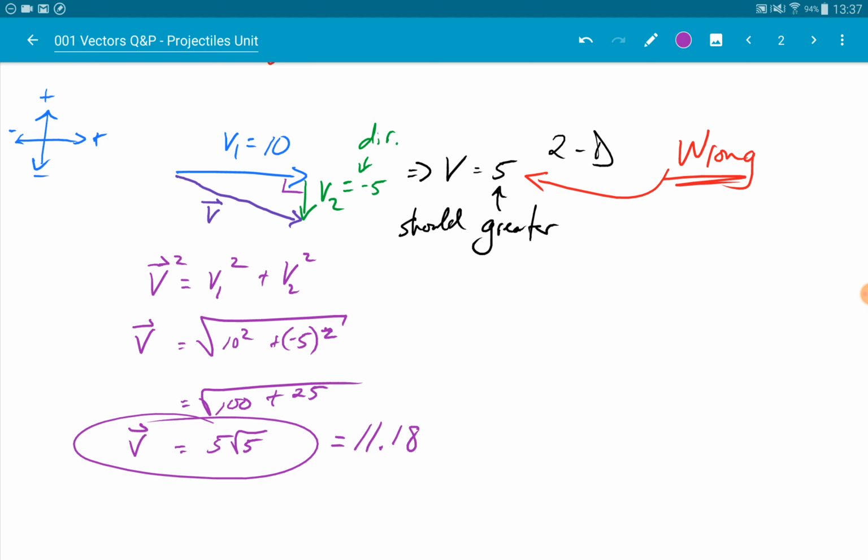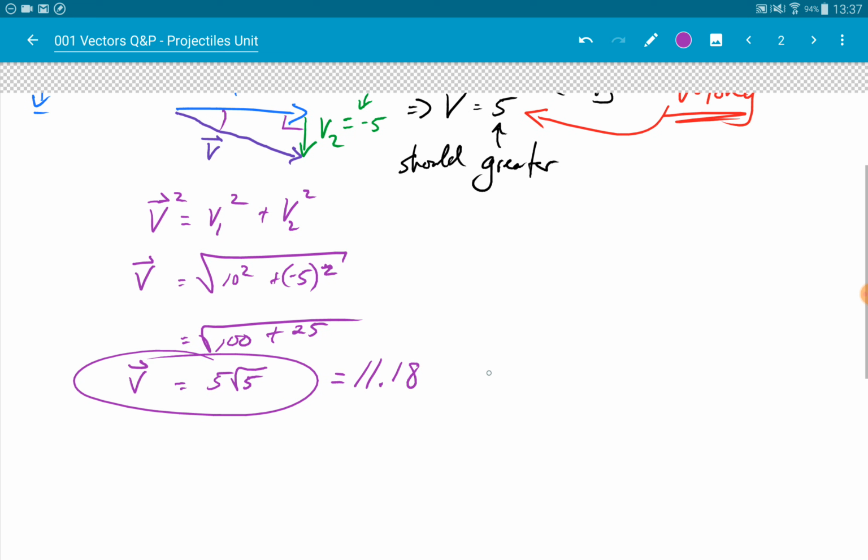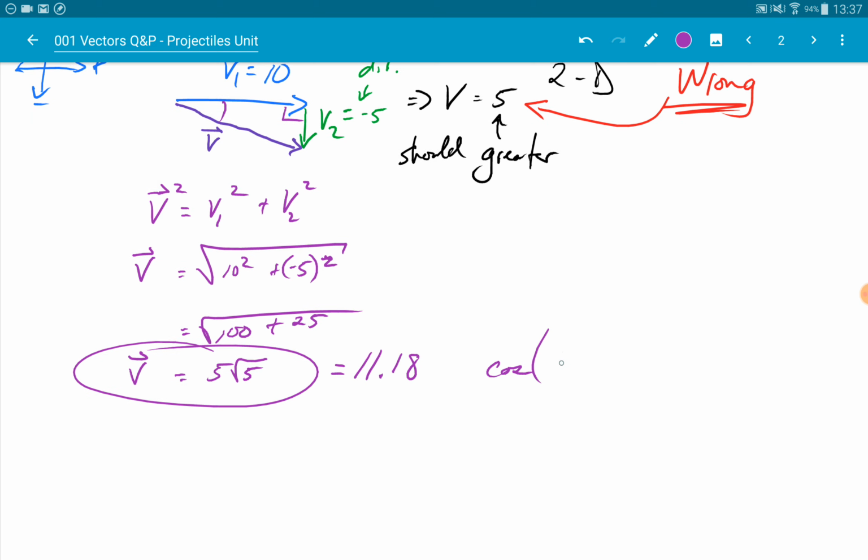So yeah, and then that's going at this angle right there, and we could even go and find that angle by doing either tangent, sine, or cosine. I'll go ahead and use tangent here. Actually, I'm going to go ahead and use sine, since we have a nice one. I'm going to use cosine. It doesn't matter which one we use, but I'm going to use cosine of some angle there. Let's say that's angle alpha, and cosine of alpha is going to be 10 over the hypotenuse there, 5 root 5.